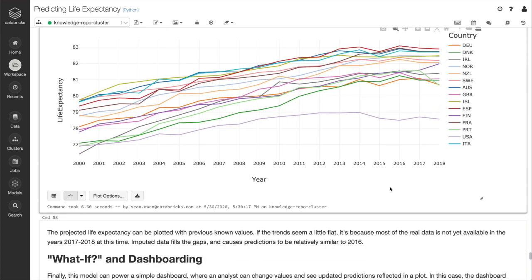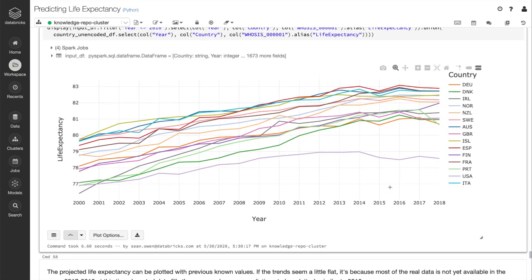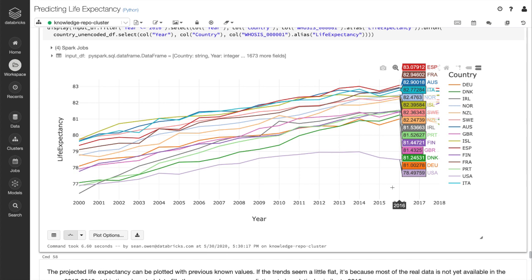Now, one thing I don't show here is another option for deployment, and that's a REST API. So sometimes production means publishing a microservice, something where you can send a request, like a REST formatted request, and have the model make a prediction and send it back as a response.